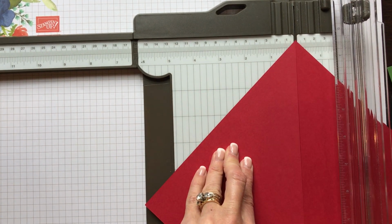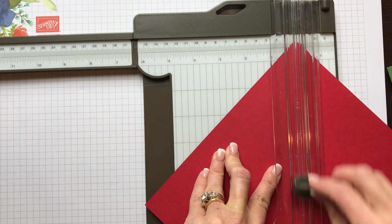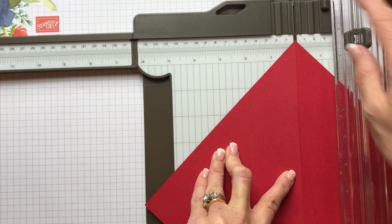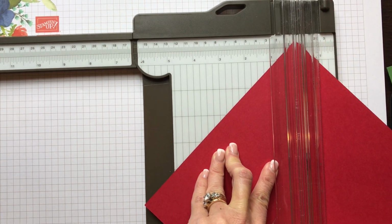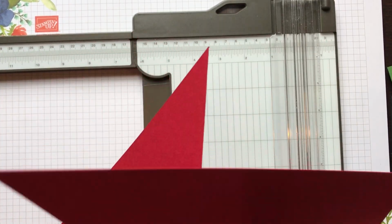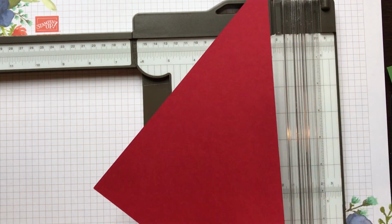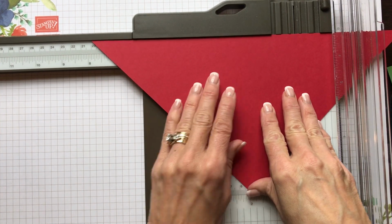So you'll put the points into there, and then when I go to cut, instead of cutting down or cutting up, sometimes you will hit that point and you'll get resistance there. So just start into the middle of your cardstock, go up, and then go back down. And there you have your triangle. Now let's take this triangle apart here that I had taped, and you're going to take that longest side of your triangle and put it up against the top of your trimmer.